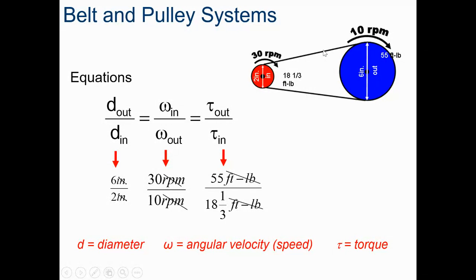So what does that mean? Well, it just means that now we are going to be able to do the same sort of calculations we did with the gears. We can calculate the overall ratio and figure out, okay, if I have this much input torque, what output torque will I get if these are my diameters? Or I can say, hey, I really want my output torque to be this much. Here's my input torque. How big should my pulleys be? You can do those sorts of calculations.